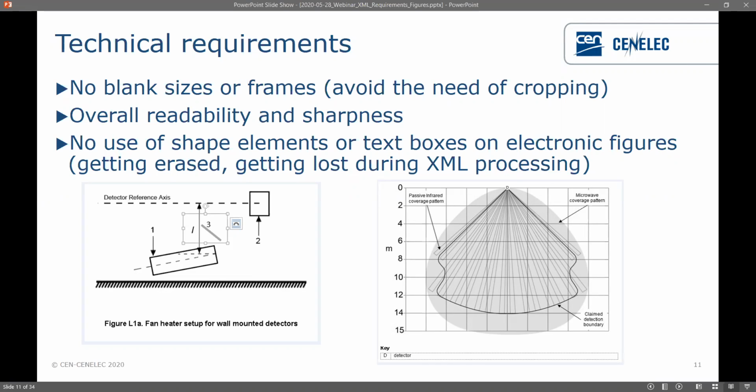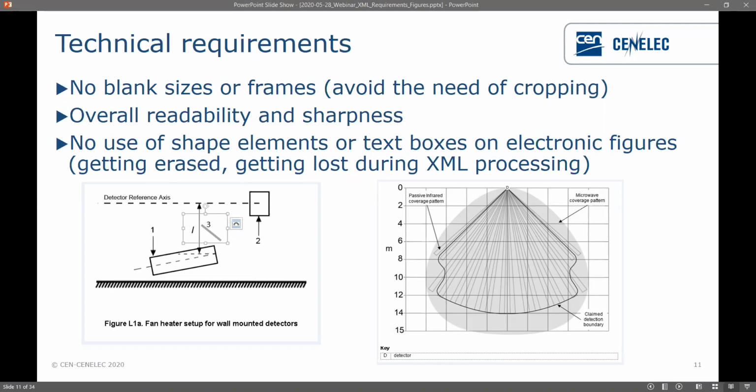One of the very specific elements we have is the use of shape elements and text boxes. These are sometimes laid on the figures or behind the figures, and first of all, these get deleted by the electronic tools for XML handling, and it is very difficult for the editors to find out what was deleted where, and also they avoid the XML export at the end.